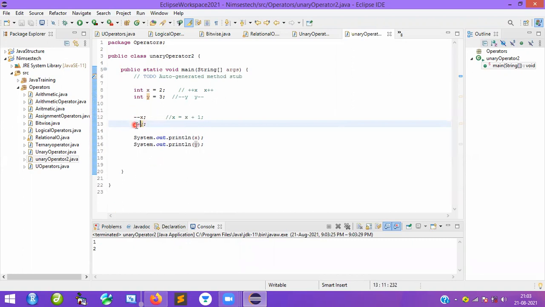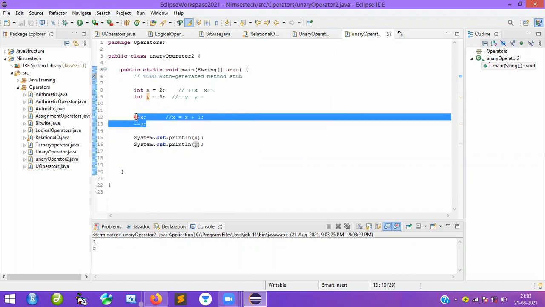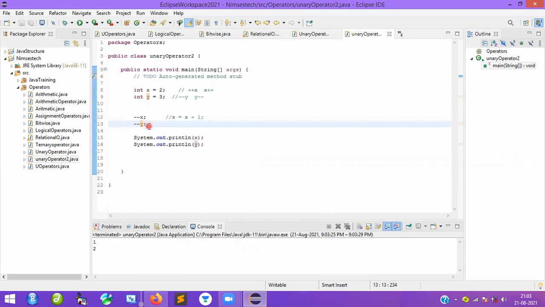Again, there is something different we want to see. Suppose, for example, I remove everything here for better understanding. Think of y equal to x plus plus, semicolon.